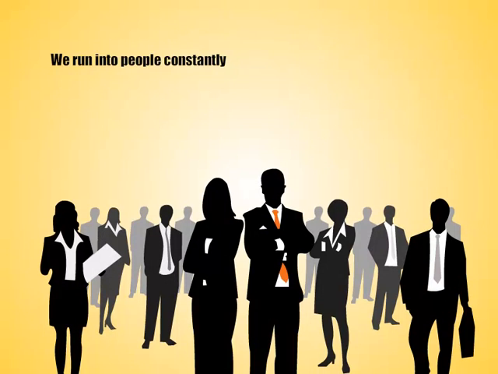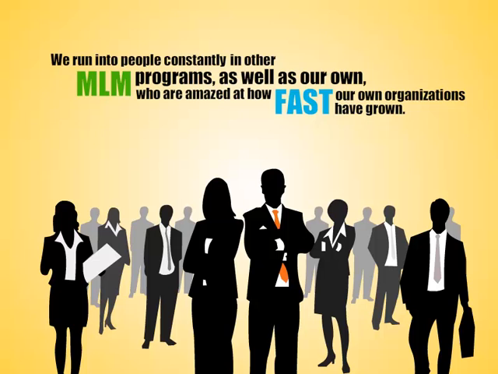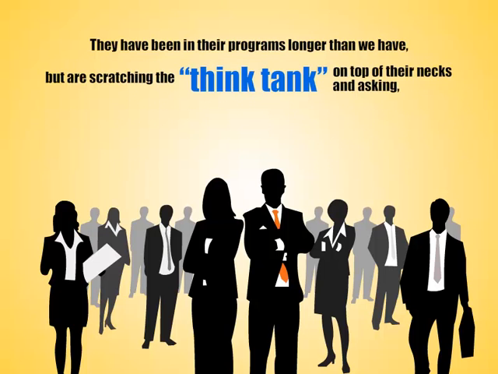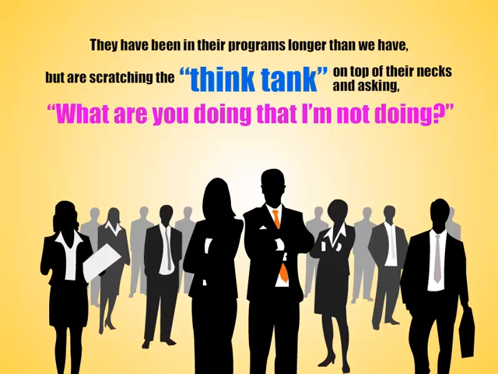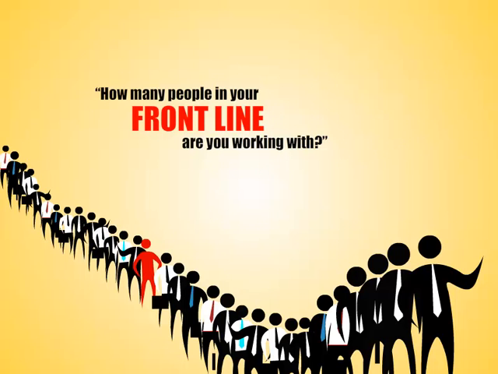We run into people constantly in other MLM programs, as well as our own, who are amazed at how fast our own organizations have grown. They have been in their programs longer than we have, but are scratching their heads and asking, "What are you doing that I'm not doing?" Our response to them is, how many people in your front line are you working with? The front line are those people directly sponsored by you. They are also called your first-level distributors.